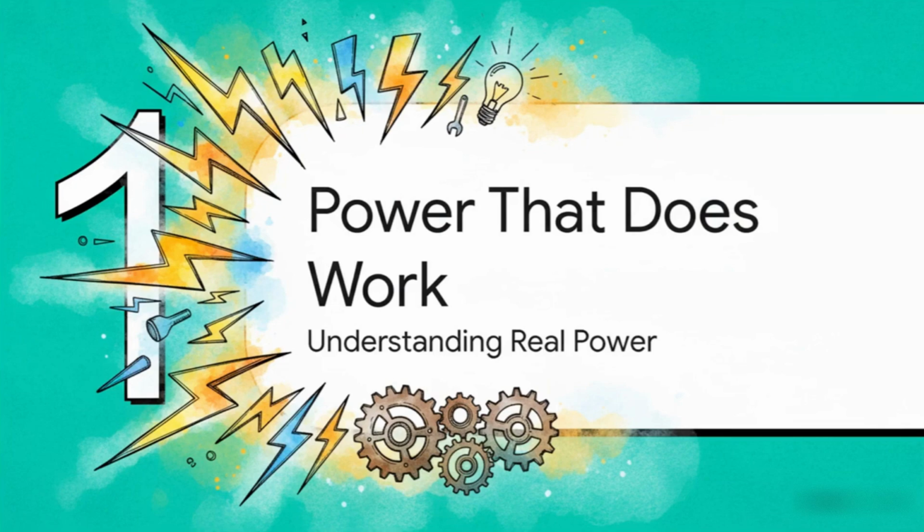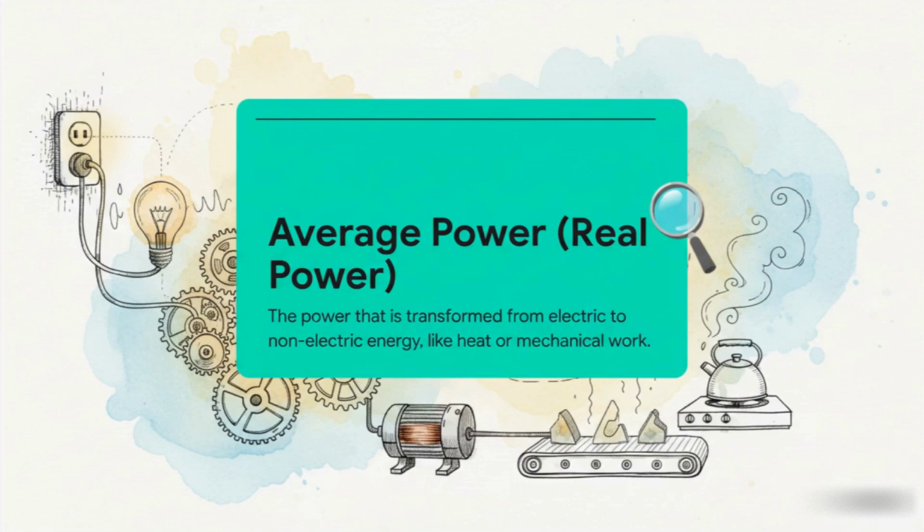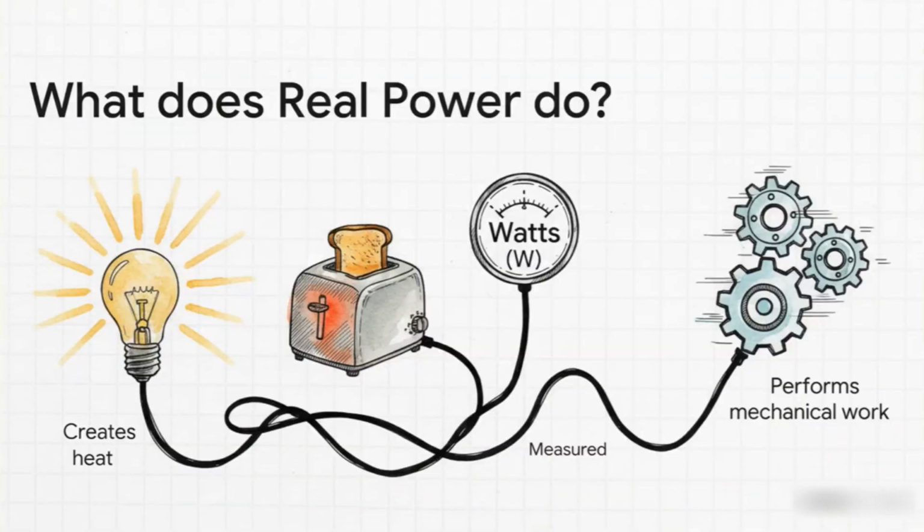Okay, so let's dive right in. We're going to start with the kind of power that's easiest to wrap our heads around, the power that actually does stuff. This is what engineers call real power, and you'll usually see it represented by the letter P. Now, if you dig into the technical side of things, like in steady-state AC power calculations, you'll see this defined as the energy that gets transformed to do something tangible, like creating heat or light. Think of real power as the absolute workhorse of electricity. Seriously, it's what's making your light bulb glow, what's toasting your bread, what's spinning the blades in your blender. It's the useful, productive energy that gets work done. And we measure it in a unit we all know and love, the watt.